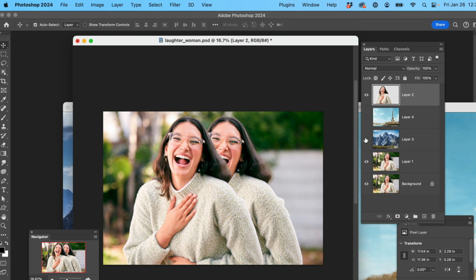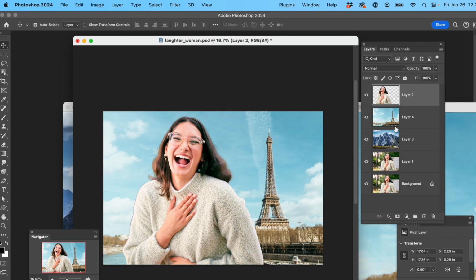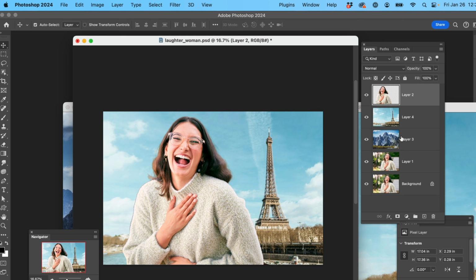So let's go back. That's a way of working with layers, building a simple composite so you can have a different background with your subject. So remember, that's why we learned about selecting first. Once you are able to select well, then you can start moving things around and do whatever it is you want. So we were able to select this, and then we put it on our own, whatever background we wanted to put it on.